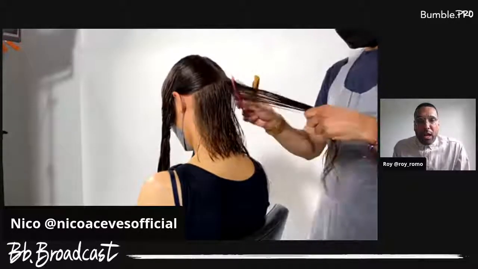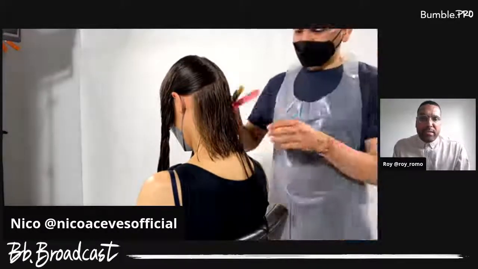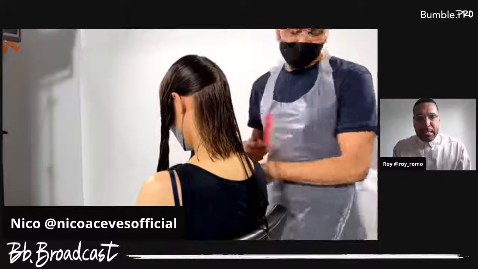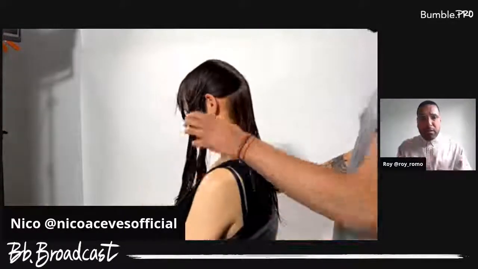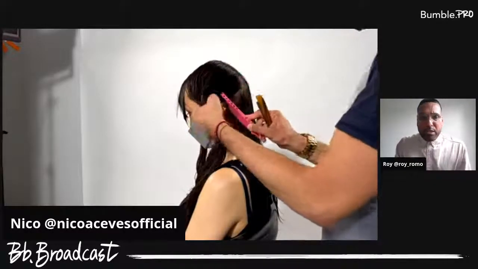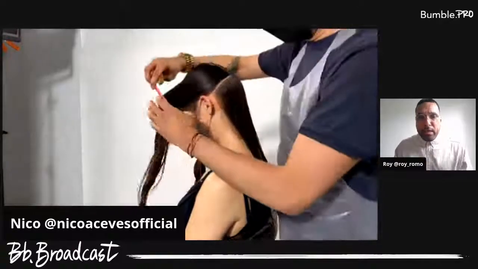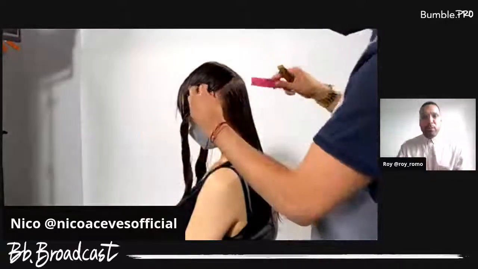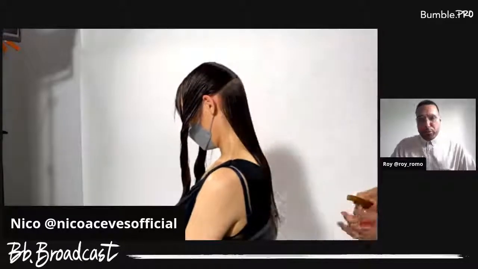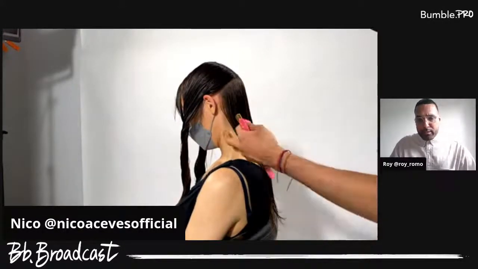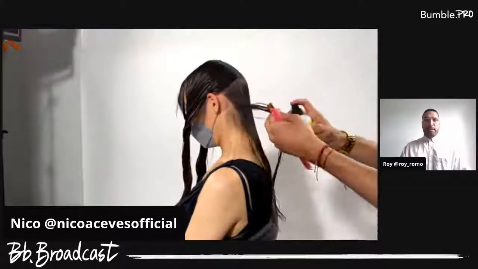Yeah, and just watching your elevation and your over direction, it's almost even. When I'm looking at your model's neckline, she's actually quite small through there. So you need a little bit of over direction so that it stays more square. If you follow the head shape, you do run the risk of rounding up or creating a hole over the shoulders, but you're looking perfect. No holes over the shoulder. Yeah. Thank God.